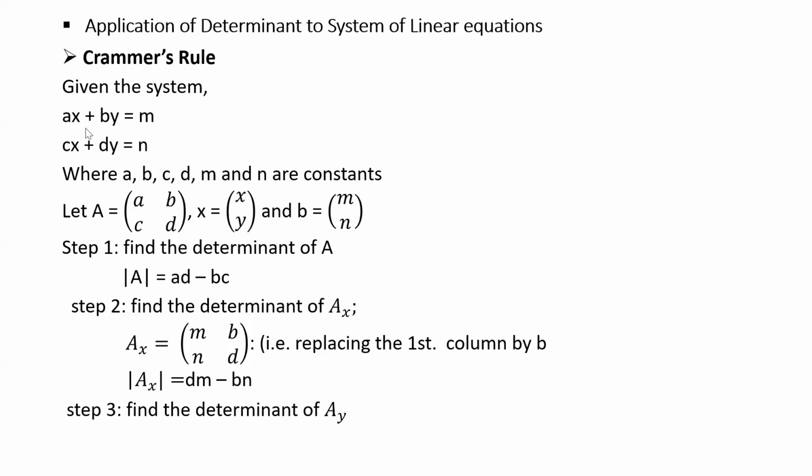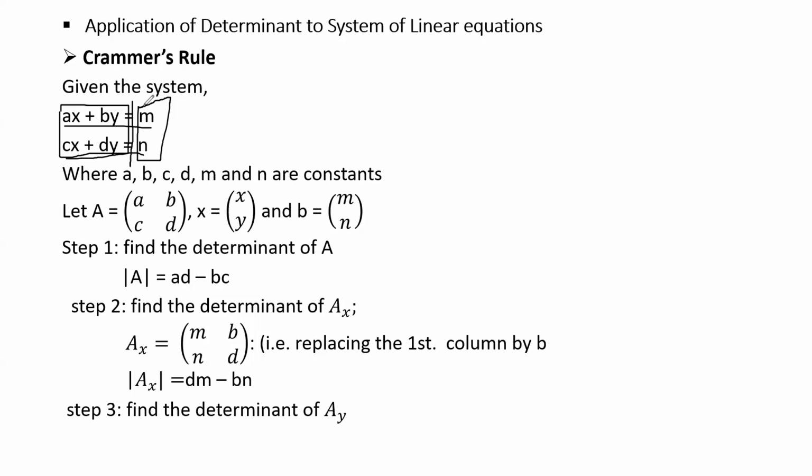Now, if I have an equation ax plus by equal to m, and we have cx plus dy equal to n. We saw this from the starting of simultaneous equations, with elimination and substitution. Now we are going to take the variables from each equation. This one here becomes the left side of the equation, and this is the right side.